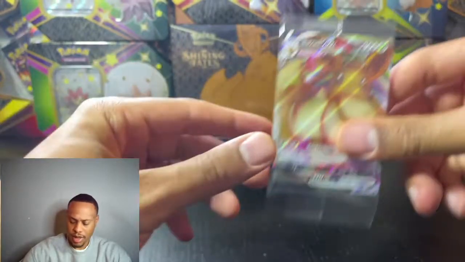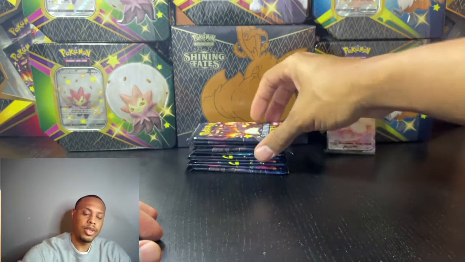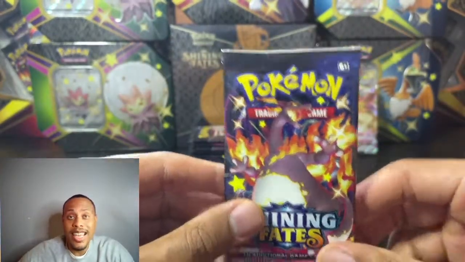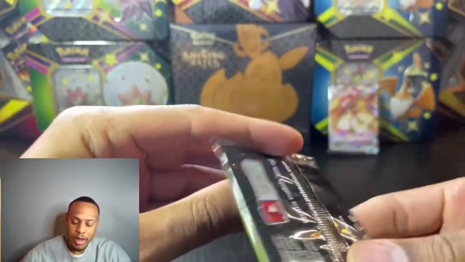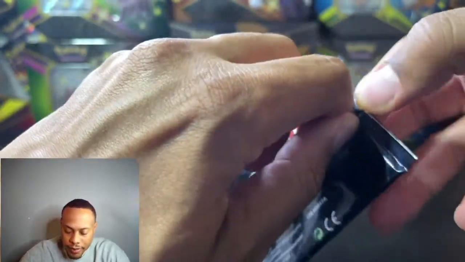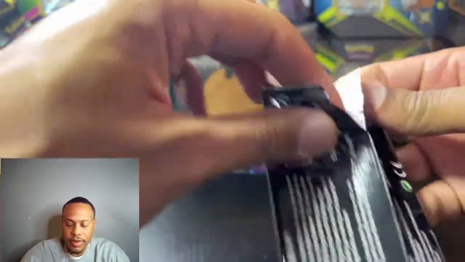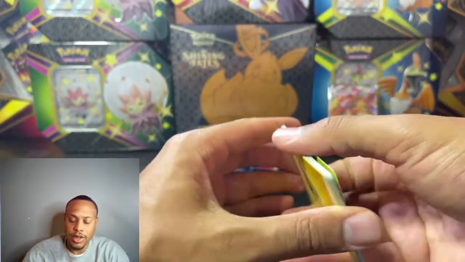Let's put our VMAX Eevee up here. See if it'll stay. There we go. And we'll get started with our first pack. I haven't opened any of Shining Fates, so this will be my very first time. I'm going to enjoy opening the set. There's a lot of good things to pull. Looks like it's gonna be a fun set. And since it's a holiday set like Champion's Path, I believe all the code cards are green and white, so you won't know anything from that, or from the back should still be the card trick.